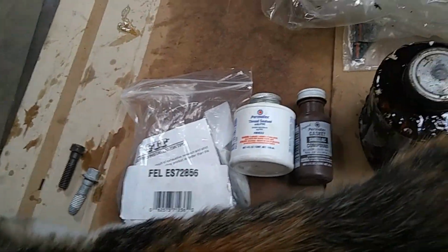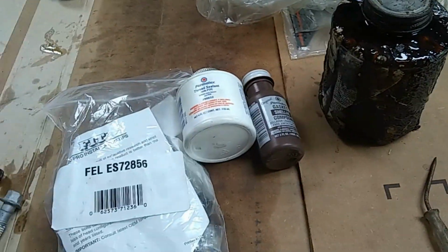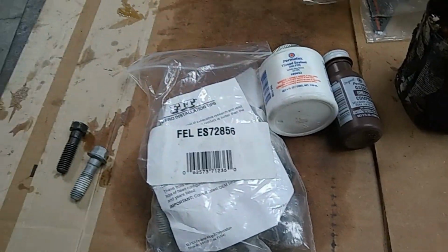Now, like I said, for years and years and years, I've been using Form-A-Gasket or gasket shellac. I've been using this right here, which is just Form-A-Gasket. Been using it for years without problems.